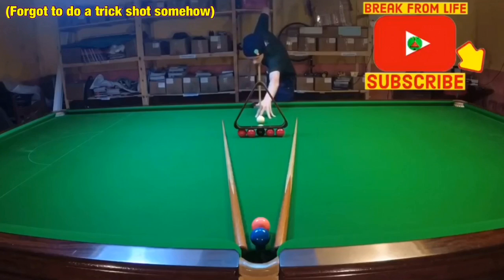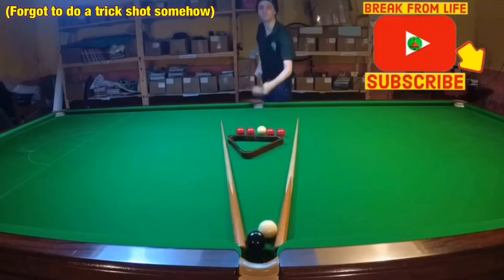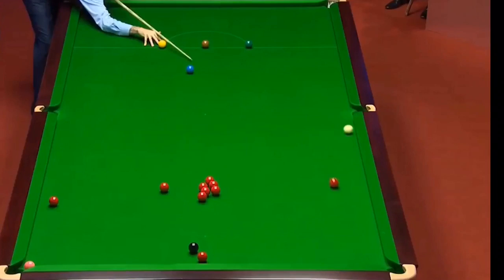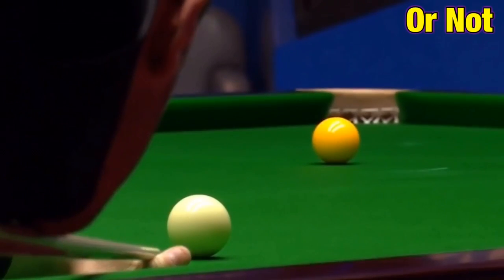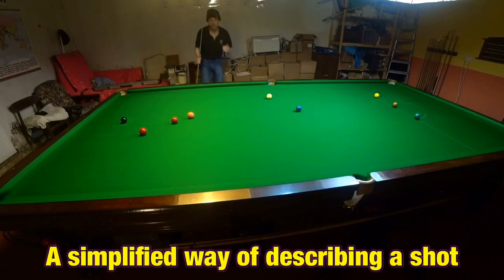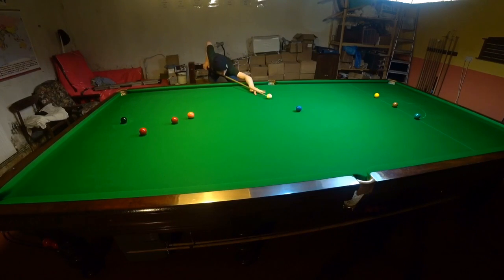Welcome back, and if you're first time watching one of our videos, it's fantastic to have you here. Sometimes potting a ball or not in snooker can simply be put down to whether or not you've selected the right potting angle. But what are potting angles and how can they have such a dramatic effect on the way you play snooker? Potting angles are just a simplified way of describing a shot in snooker, and you can think about it a bit like an equation.